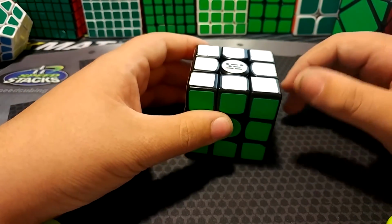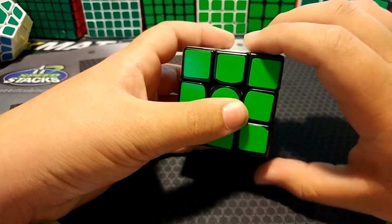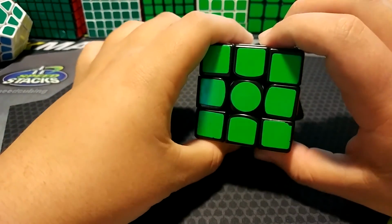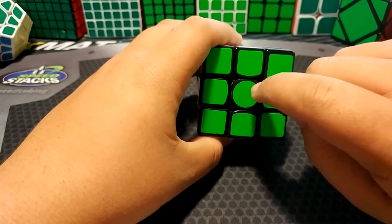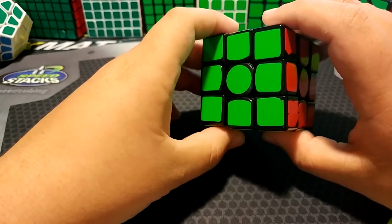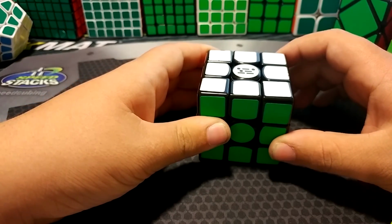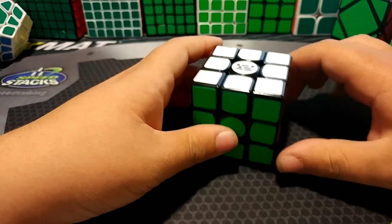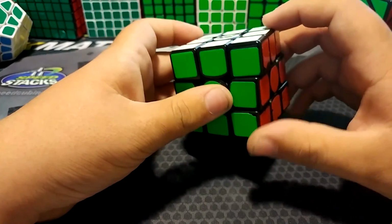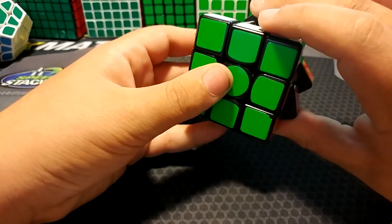If it's just the letter alone, it means you turn the face clockwise as if it were right in front of you. So front, pretty easy, that's clockwise, but back, you turn it clockwise from the back perspective. It looks like counterclockwise from your perspective, but if you were looking straight at the face, it would be clockwise. So right is like that, left is like that, U and D. The way I do it, and I'm not saying this is a great habit, is that it's easy to tell which ways to turn right, front, and up. So I remember left as the opposite of right, up as the opposite of down, and front as the opposite of back.